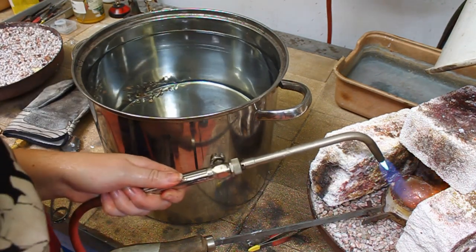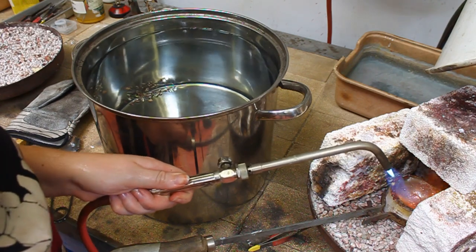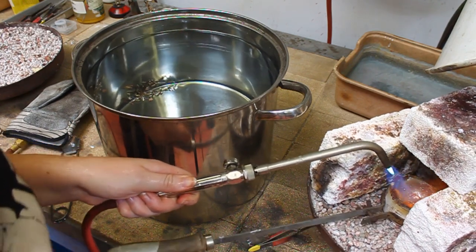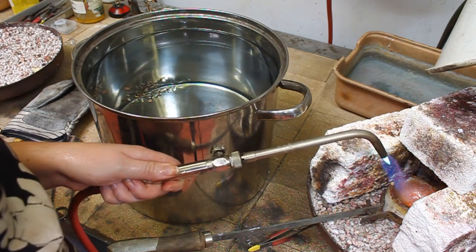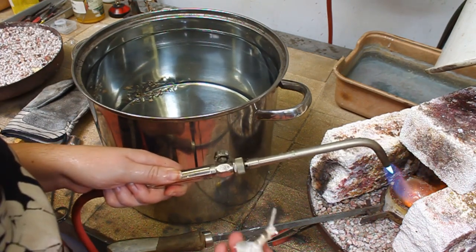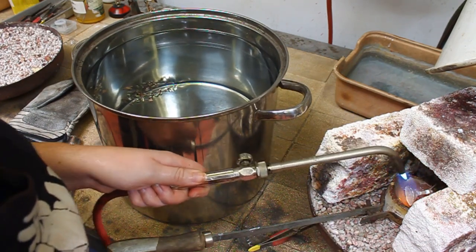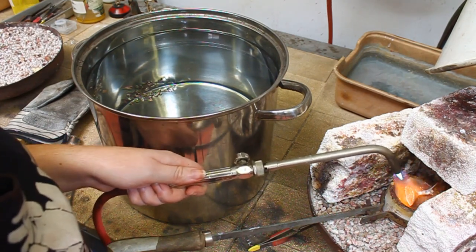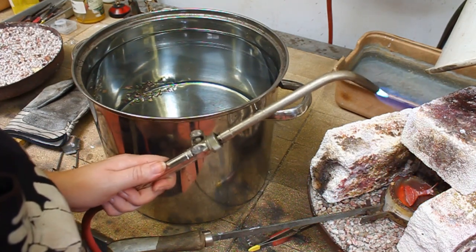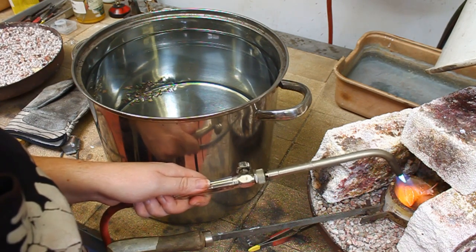You can see I made my hut a little bit more hut-like. This keeps all that heat in there. Highly recommend. I just dumped silver on the floor. Awesome. All right, we're gonna do a big piece. That might be too big, we'll see. Look how red hot she is. Woo! Sexy, sexy silver.